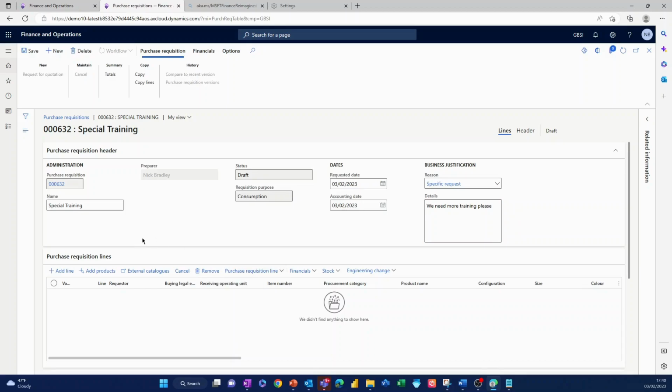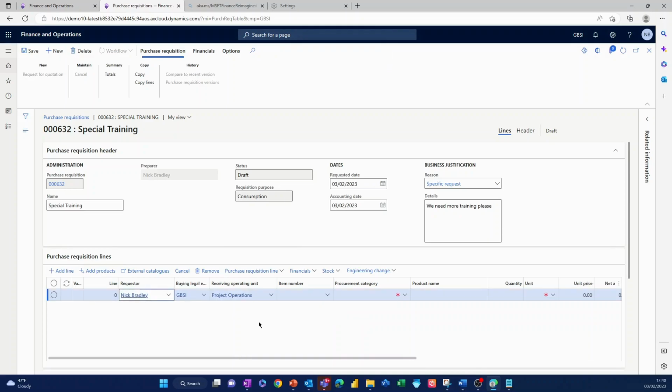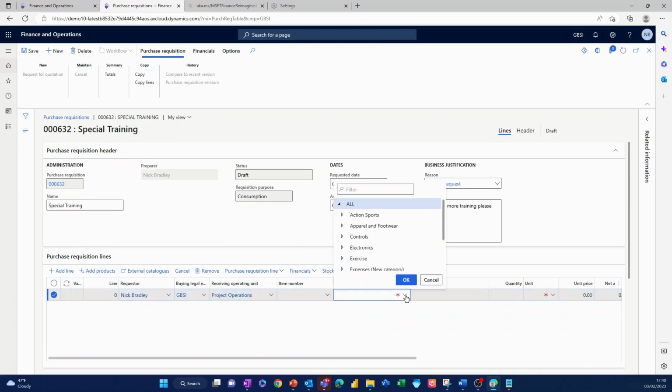So this is around what I want to purchase, and I've got a number of options here. I can add services, I can add products, I can punch out, I can bring in external catalogs from a supplier if I want to. And what I'm actually going to do is use a procurement category in this case.